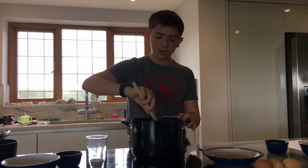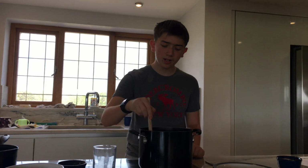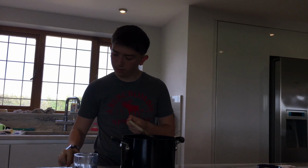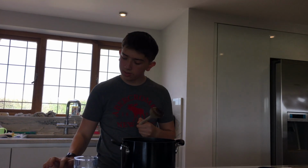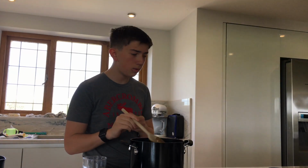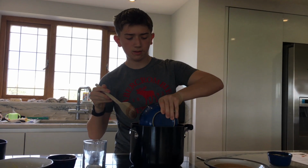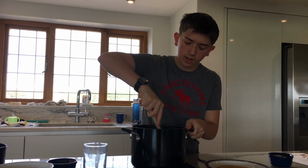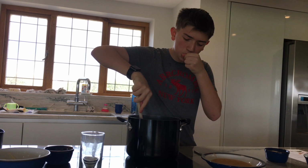And give it a good stir and make sure all the butter is getting melted. So my mixture of my water, my butter, and my cinnamon and salt is just starting to boil, so I'm going to turn the heat down to quite low. And I've got my flour here, and I'm going to put the flour in there now. And then once you put your flour in it, you need to stir it quite vigorously to make it into a dough.